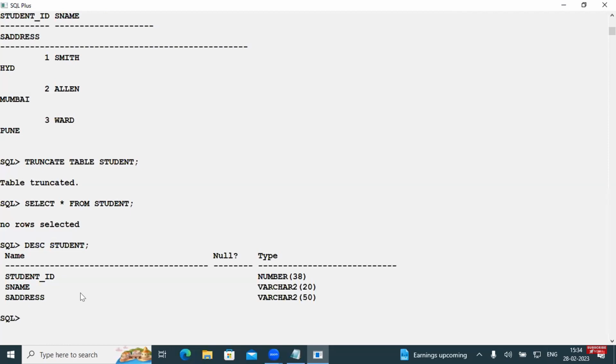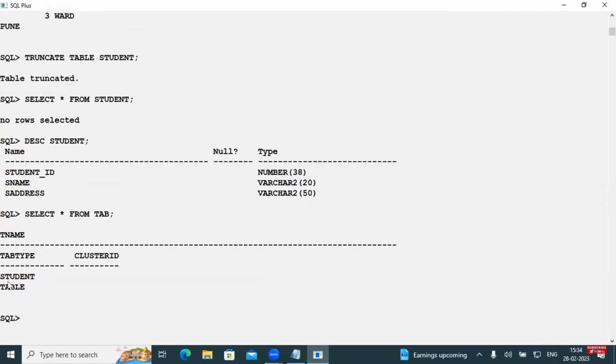So now the columns are there, that means the structure is there, and since the structure is there, the object is available in my table list. Can you see it available? Yes, my table is there, the table structure is there. But what is not there? Data is not there. So the truncate command deletes only data, not the structure, not the table. Structure is nothing but the table. Clear? This point should be remembered.